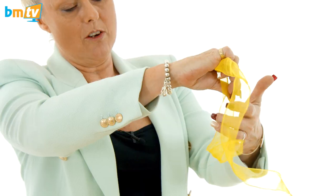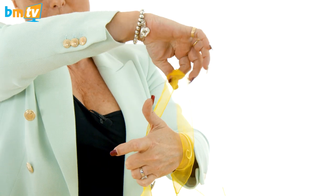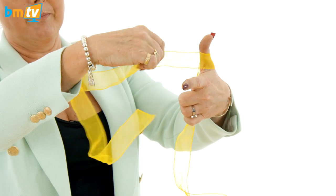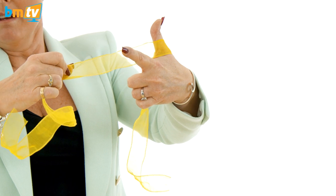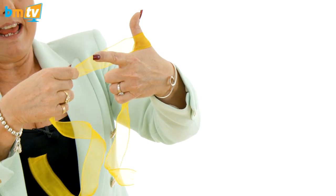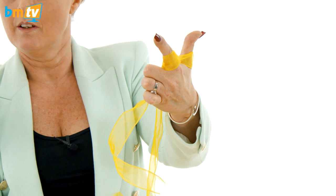Okay, are you right-handed? Yes. Okay, so put out your left hand, and take your tail and hold it with your three fingers there. Now we're going to bring this one round the thumb, and in front of the index finger. It's got to come around here. Round the thumb, that's it, and then in front of the index finger. Now round the index finger, and forward, and cross like that.